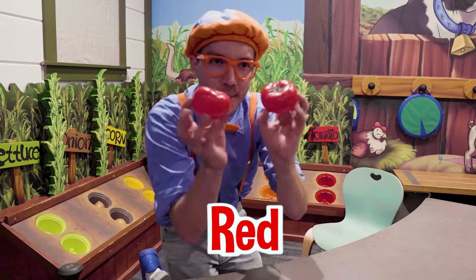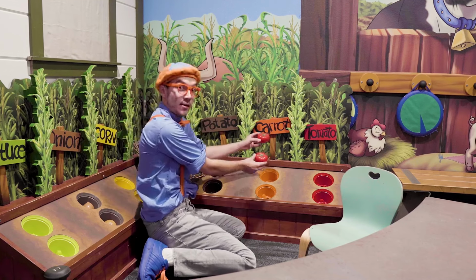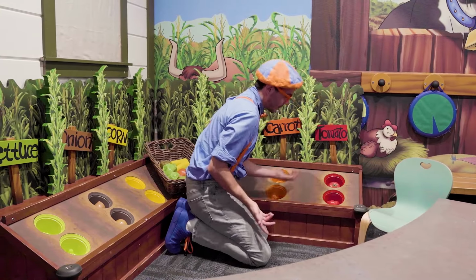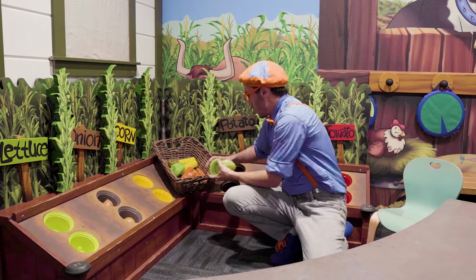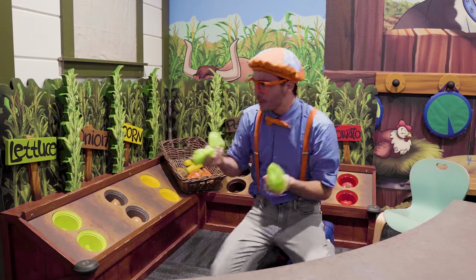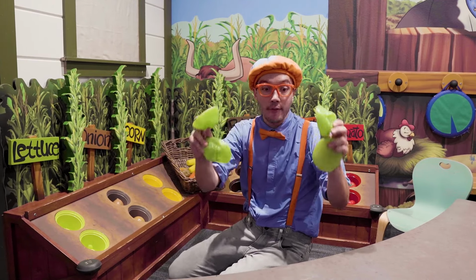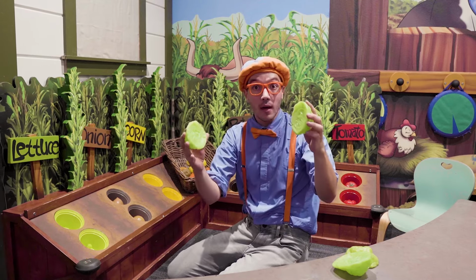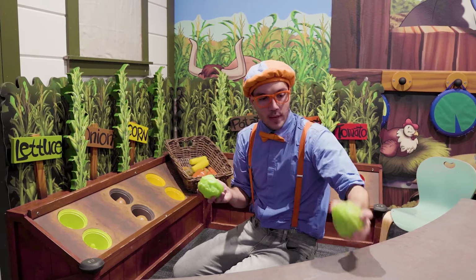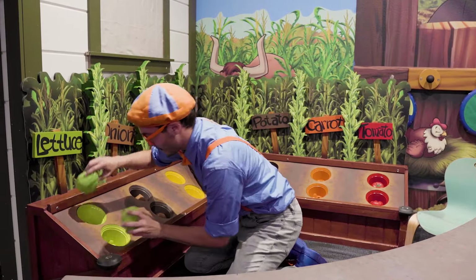Next, we got two red tomatoes. Ooh. Where should the red tomatoes go? Here? Here? Yeah, that's right. We'll put them right over here. Okay, here we go. One, two. Okay, we got a couple more. Whoa, what about this? Wow, there's a lot of things here. Wait a minute. Where should we put this lettuce? It says lettuce here, but there are 4 parts and only 2 holes. Wait a minute, these are halves. So, if you take one half and another half, you put them together, you get one whole. One whole head of lettuce. And we have 2 over here, so one half and one half, one half and one half, 2 whole heads of lettuce. We'll put them in the holes.